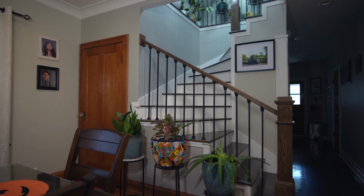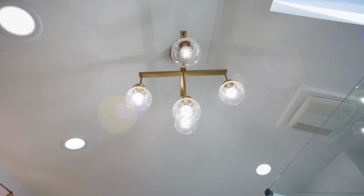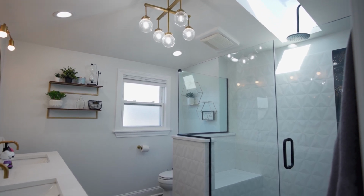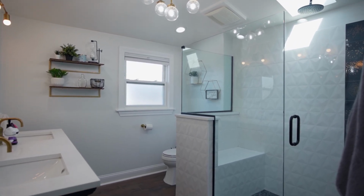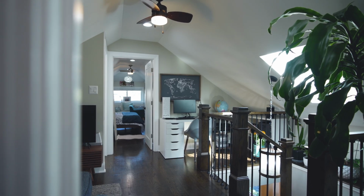Through the Chicago Bungalow Association, we're able to reach out to the Energy Savers program and had our first and second floor insulated. That was also a huge step in starting the attic. We decided to keep the classic bungalow look and added a dormer for the bathroom to expand it, make it a high ceiling, but otherwise the view from the front of the house still retains that classic bungalow feel.